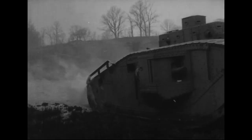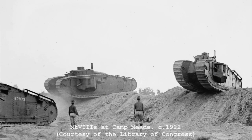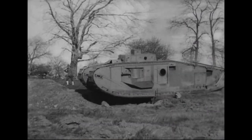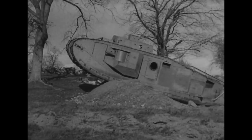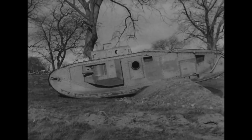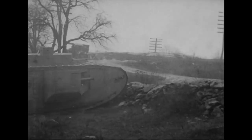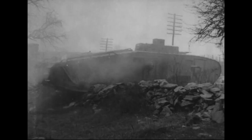The American tanks were assembled by the Locomobile Company of Bridgeport, Connecticut. The American assembled Mark VIII's completed acceptance trials in the spring of 1919. With the end of the war, the US order was reduced from 1,500 down to just 100. 100 sets of hull components were bought from Britain and assembled with corresponding American parts at the Rock Island Arsenal. The Mark VIII was the last of the British rhomboid heavy tanks. The handful of British Mark VIII's built never entered service, but the 100 American tanks did, along with the American-built M1917 and M1918 light tanks, as well as the Renault FTs and Mark V Heavies brought back from France.